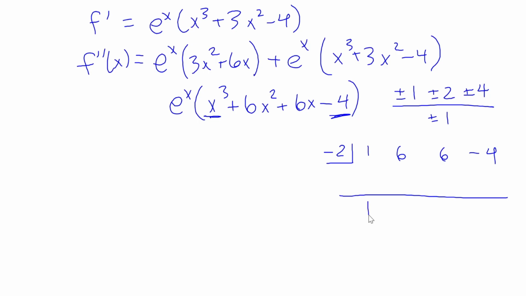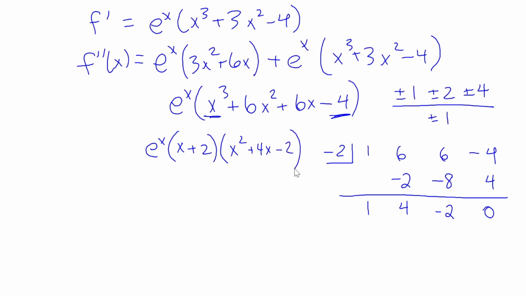And when I do the synthetic division, we'll bring down the 1, multiply it by what's in the box, add the two numbers, 6 plus -2 is 4, multiply it by what's in the box, add the two numbers to get -2, multiply the two -2's together to get 4, and we get 0, which is what we want to show that it factored using, in this case, x plus 2 as a factor, right? Because -2 is the root, so x plus 2 is the factor. So we have x plus 2 times what's left, which was x squared plus 4x minus 2, right? So 1x squared plus 4x and minus 2 from the values we got with our synthetic division.